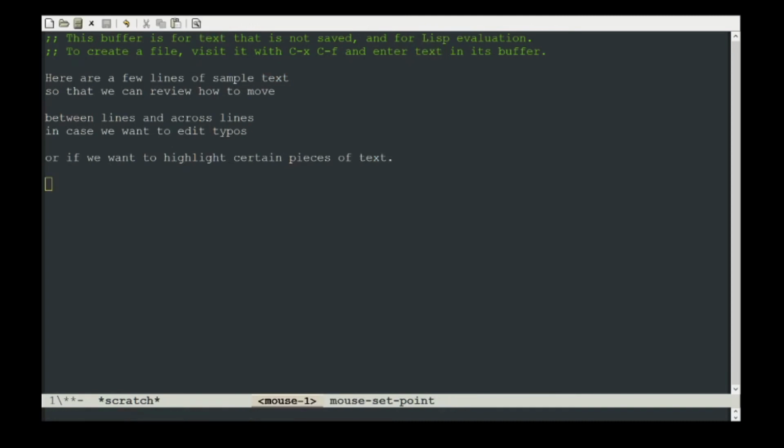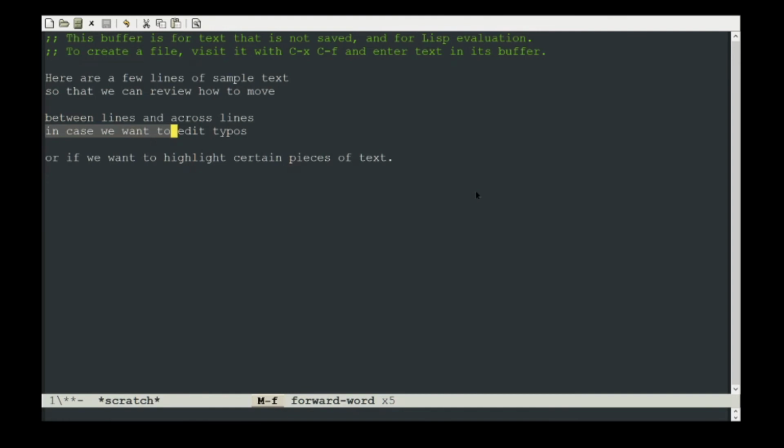Okay, the next very common thing that I'll show you is how to basically copy and paste, though in Emacs we have a different word for it. So we're going to learn this concept of a region. Very briefly, when the point is at the beginning of a region, we can push Control Space, and that activates the region and sets the mark at that location where the point was. And now if I push Meta F a few times, you'll see the region is highlighted. So the mark that we set at the beginning of the line is the beginning of the region, and the current location of the point represents the end of the region.